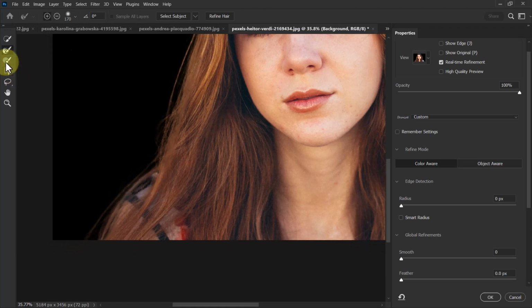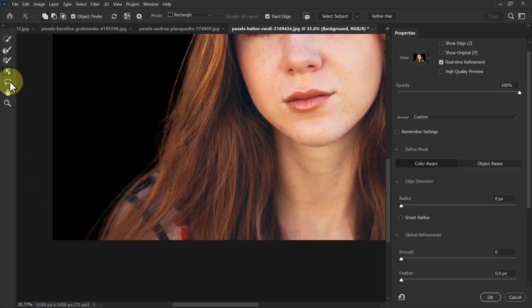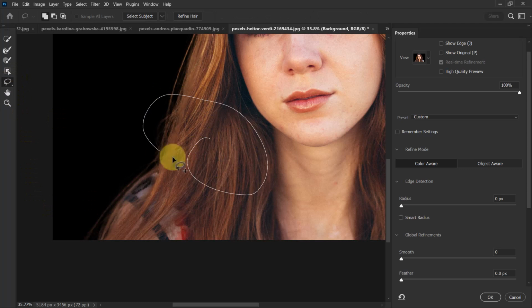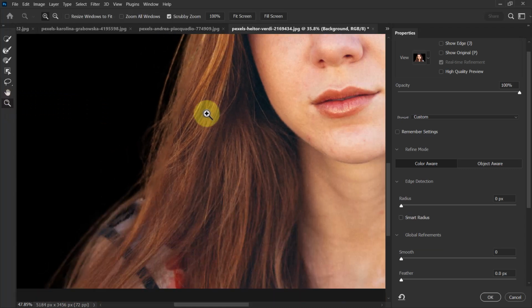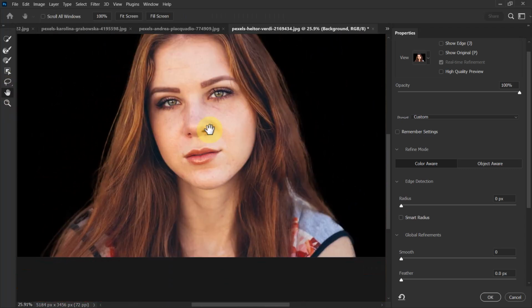And once again, I can also use these other tools such as the object selection tool to select objects. At the moment, it's just selecting her. I can use the Lasso tool if I want to and add him back in sections like that. And of course, I can use the zoom in and out and use the hand to move around. But for now, I'm going to stick with that. I'm pretty happy with it as it is. I'm going to click OK.